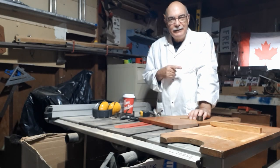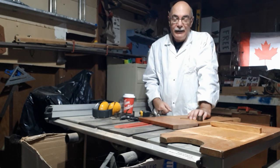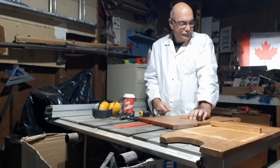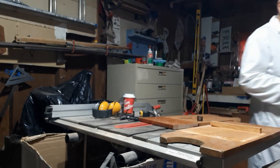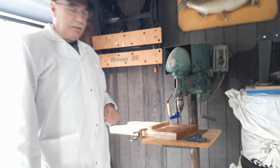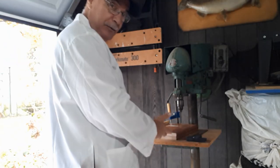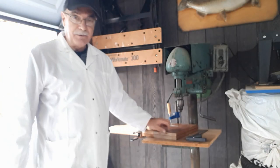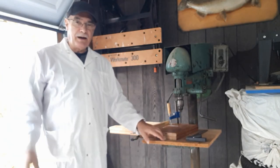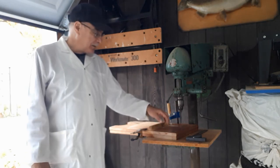Now, gotta work on that drill press. That's gonna take some time. So I muscled this up all the way from the bottom to where it is now, clamped it in place. That's the table, this table right here. I got the door open behind me to give me some more light. It'll probably give me a lot of backlighting too.